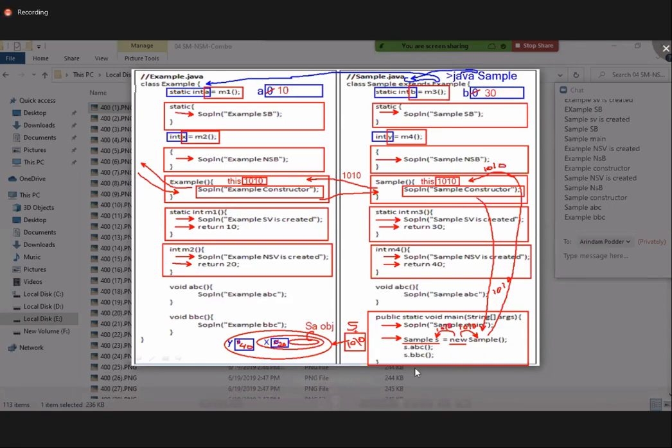And then below, we call s dot abc. The ABC method is available in the superclass, and also available in the subclass. With which reference do you call it? The sample reference. Searching in the sample class, it is available, so it is executed from the sample class. For s dot ABC, if searching for the ABC method in the sample class fails, it is executed from the superclass. So this is the static and non-static members execution flow with inheritance. Can I believe everybody is comfortable? Did you all give the right answer?